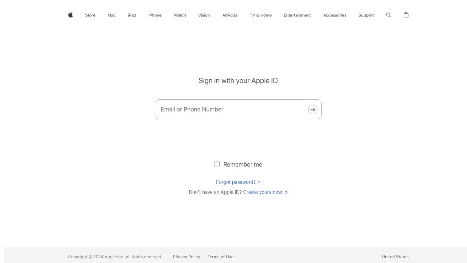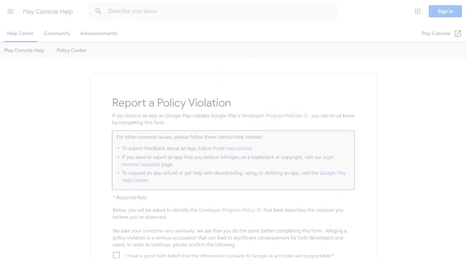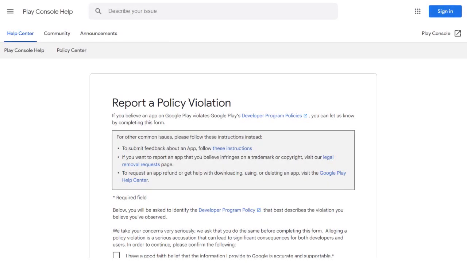For Android, you can do it in one of two ways. On Google Play Store, you want to first search for the app listed. Tap on the three-dot menu in the top right section and tap Flag as inappropriate. Select the category for harmful to device or data and click submit. That's the first option. The second option, on the Google Play Store website, you want to search for the report inappropriate apps form and fill in the relevant details.